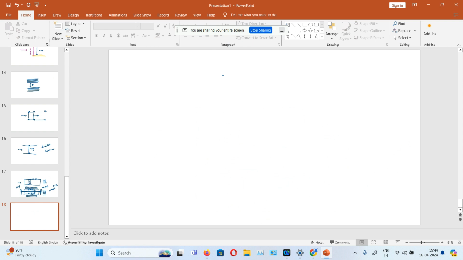So we already know that in the case of electromagnetic waves, the velocity is written as c equal to nu lambda, where nu is the frequency and lambda is the wavelength. In the case of a vacuum, c is constant, which is c equal to 3 into 10 raised to 8 meters per second.